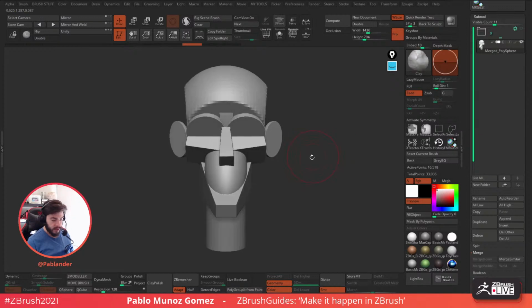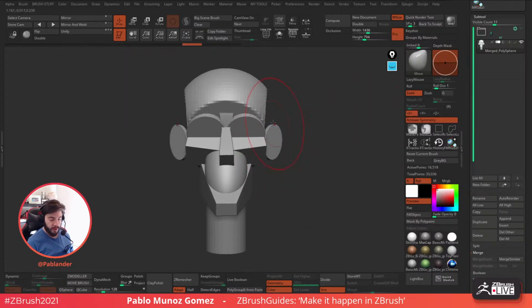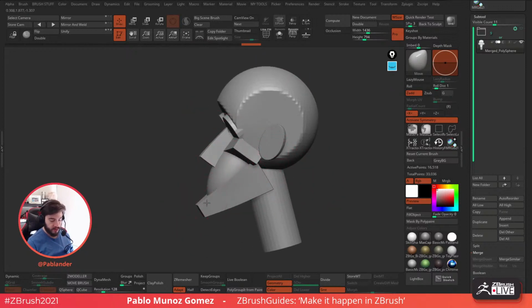The reason I merge everything together is so that I can take a move brush, for example, with Symmetry, and move multiple pieces at once. So I can do this, maybe move all of these, just to give it a bit more of an organic shape.